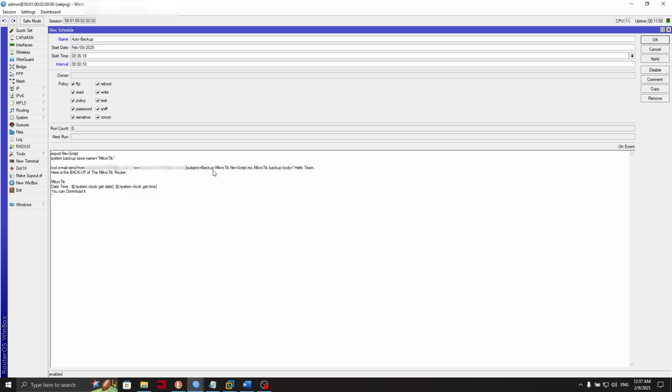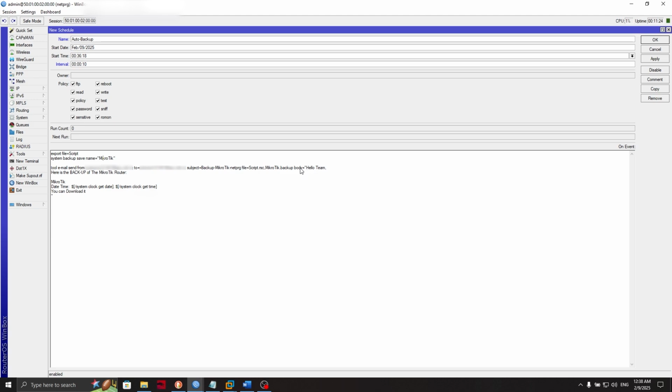Subject of the email, the backup MikroTik, like I'm calling it netprg. Okay. And the file is our script name, like script.rsc, and MikroTik, the backup of our system. Those are the two scripts.